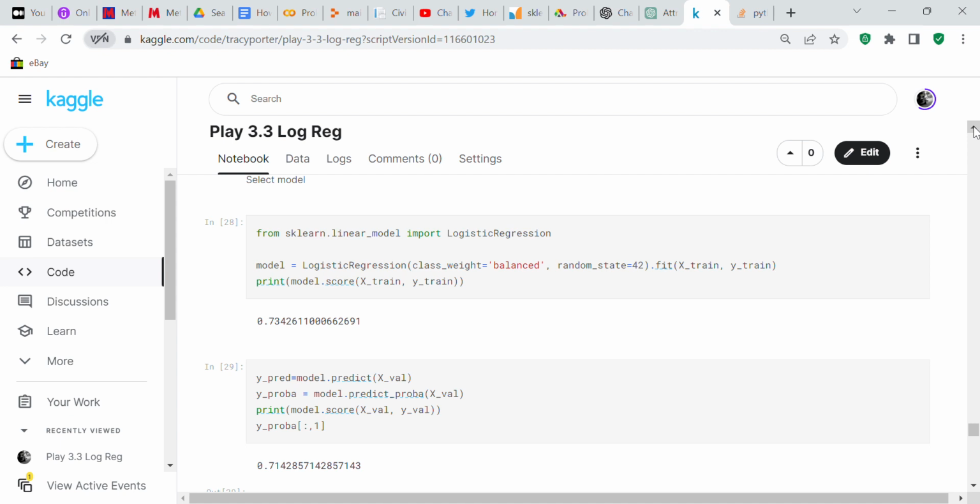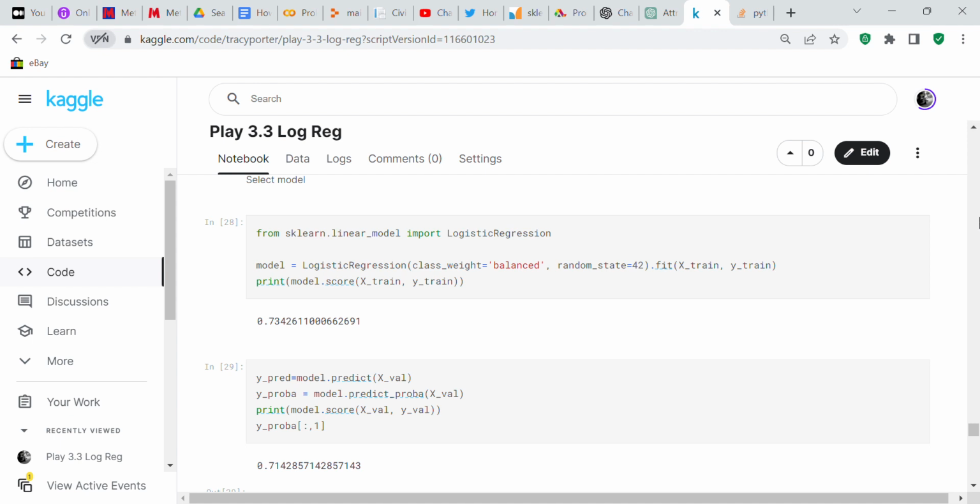So now we check for logistic regression. We check class weight is balanced, random state is 42, and I could have put it on grid search CV to try to get a better accuracy, but I have used all of my tries for the day. That's one thing that we could have done to try to improve the accuracy, but the class weight is going to be balanced because there's a class imbalance. But that's what we just did.